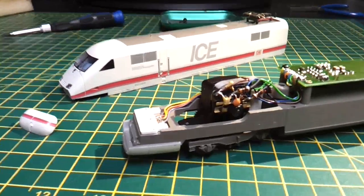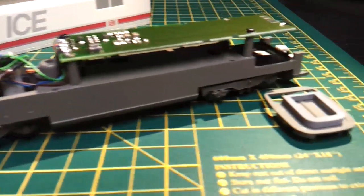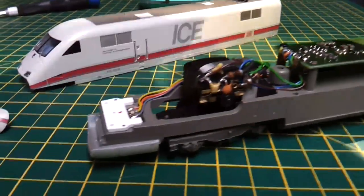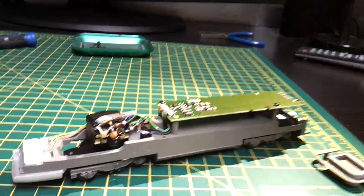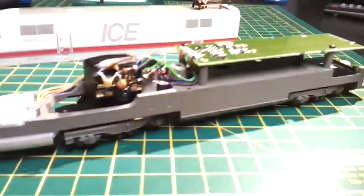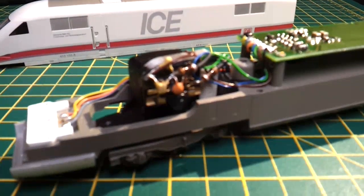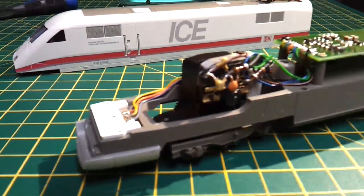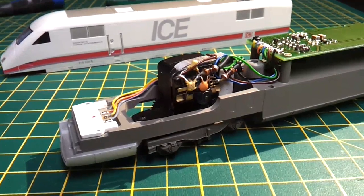I've very carefully removed the body. You've got a nose cone which just pops off. And you've got a rear door which pops off, no problem. One screw holds the body on. The receiver is a brass threaded item on the body, so you've got to be careful screwing it back in — you don't want to thread it. And you've got a high quality motor there. It's a five-pole. Not 100% sure, but it's quite a smooth, quiet motor — it's really good.